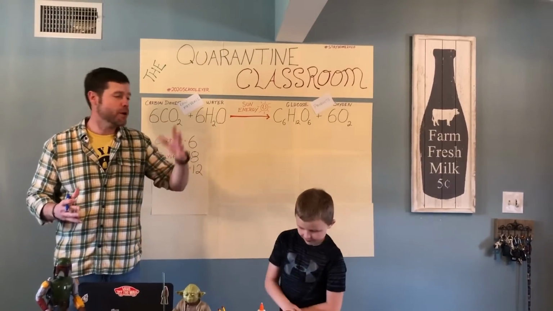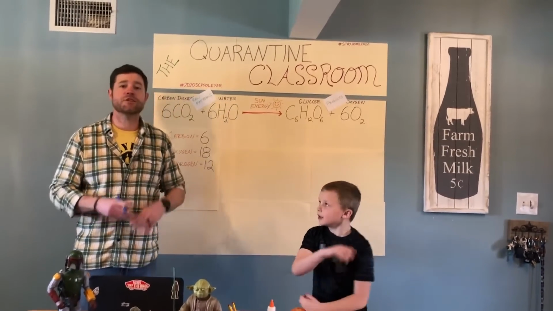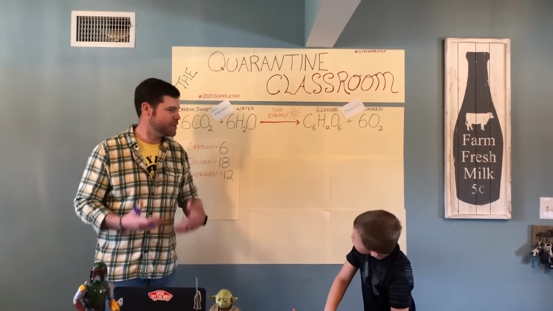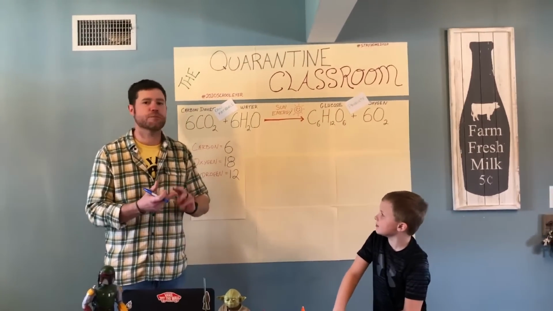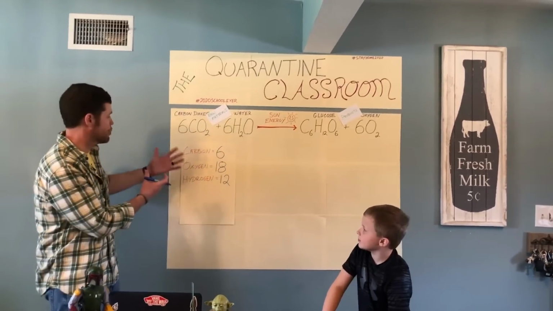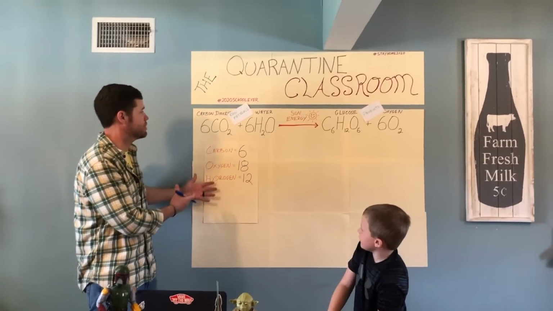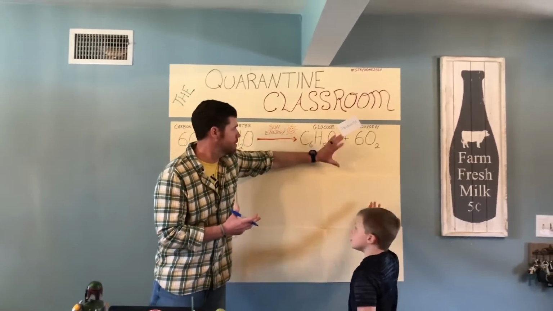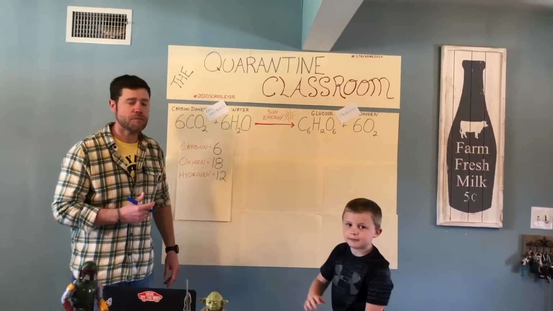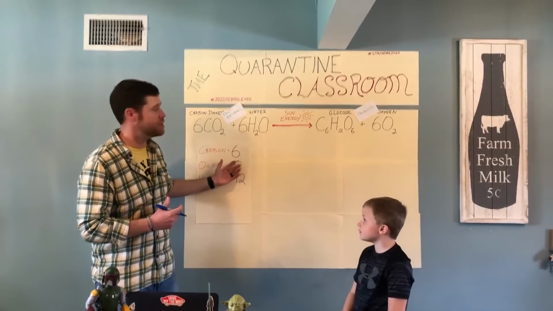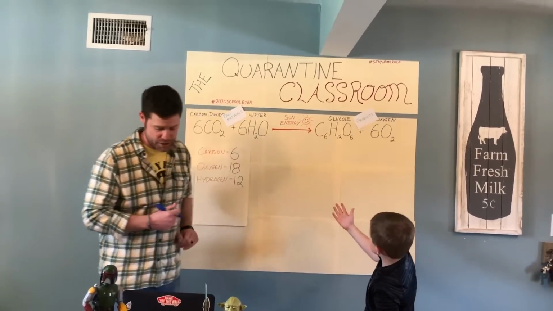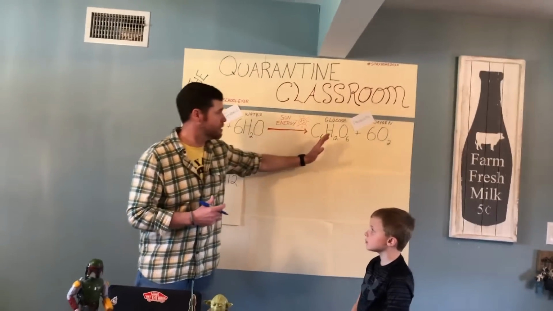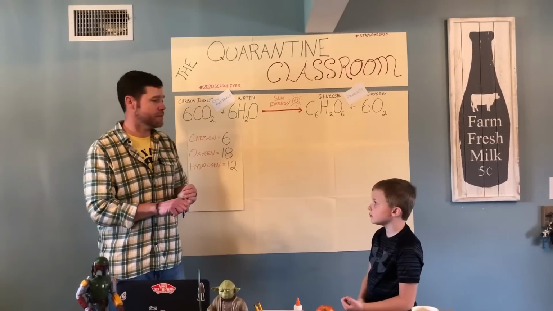Remember, when we were in the quarantine kitchen, we measured out a specific amount of all of the different stuff that went in, the materials. A certain amount of flour, a certain amount of brown sugar, okay? There's a certain amount of carbon, oxygen, and hydrogen involved in plants being able to make the glucose and oxygen. What do they need to make that glucose and oxygen? They need the sun's energy. Once a plant has this stuff, they're able to then create these things.